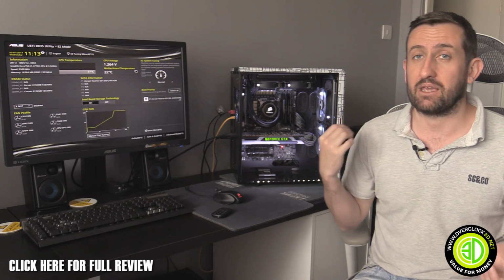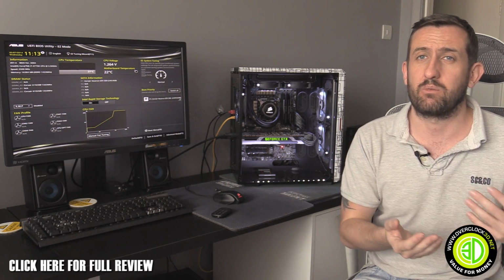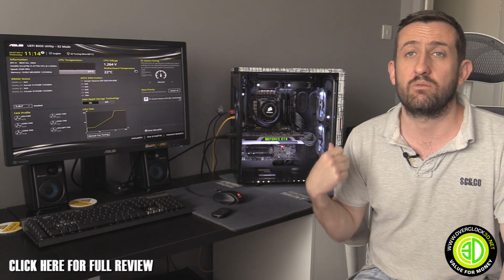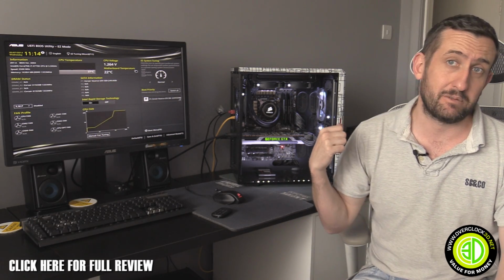So it'd be an epic base for a more budget approach at one of these rigs, maybe with a 4670K in there, or even if you just don't want to spend a lot of money on the motherboard, because this has all the features that you might want. Smash your 4770K in there and overclock the tits out of it. This is capable of doing it.